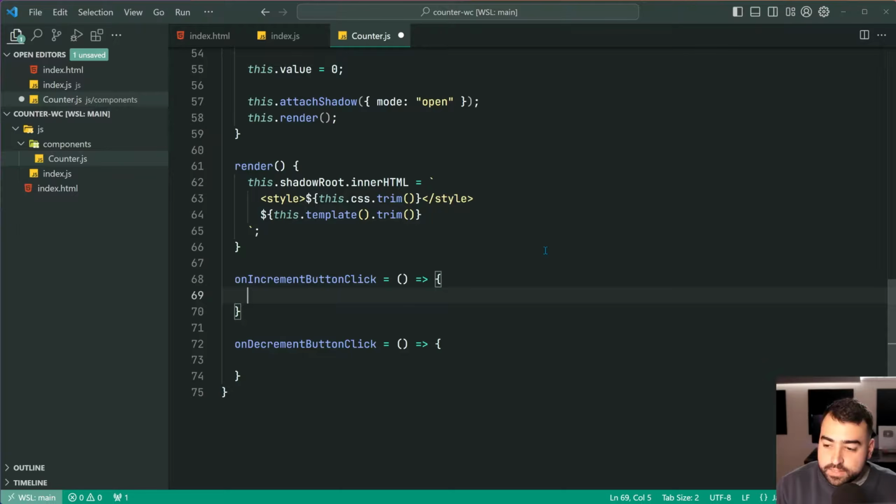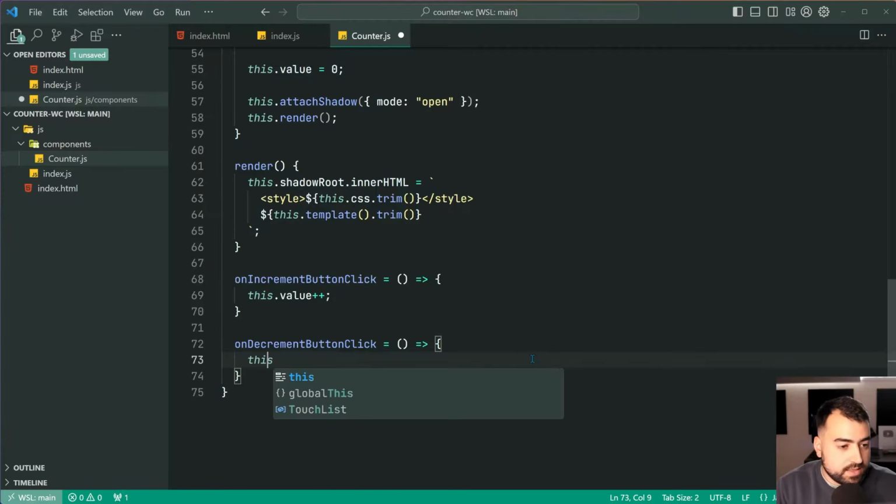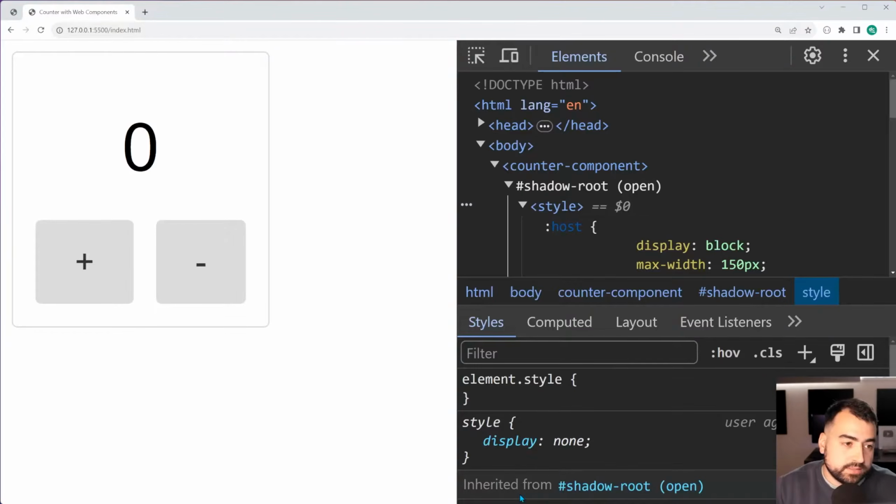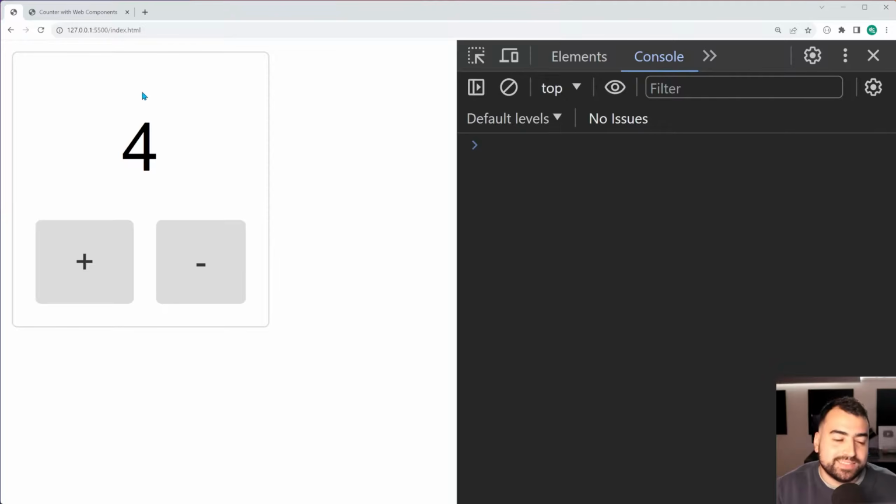The increment is going to say this.value++, okay? The decrement is going to say this.value--. However, we need to cap this at 0. So if the user tries to go under 0, we need to prevent it from happening. Actually, if I go back to my actual example, my apologies. If I minus, once we get to 0, it no longer works. So how do we prevent that?